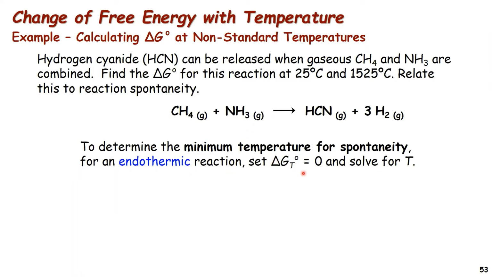We're simply setting this equation equal to 0. Okay, so I'm going to set this to 0. Now on your exams, I want to see you absolutely say this. I want you to tell me that del G at temperature T is equal to 0 so that I know that you understand what you're doing. Okay, so by setting that to 0, we're saying this is the temperature then at which this reaction is going to go from being spontaneous to non-spontaneous, or vice versa. Rearrange the equation and it looks like this.